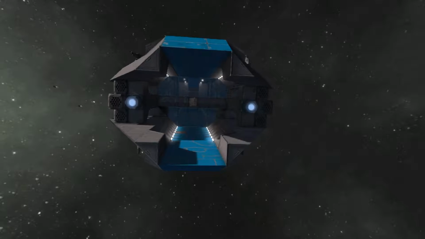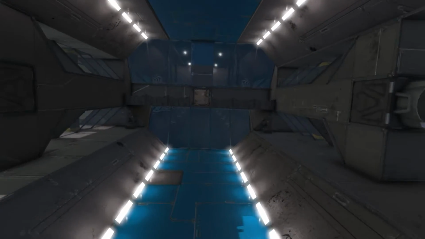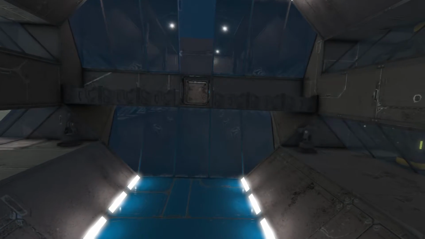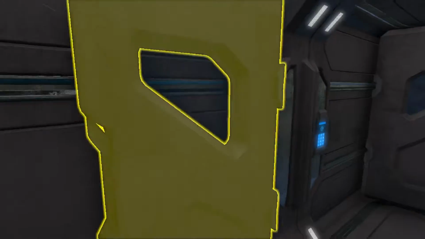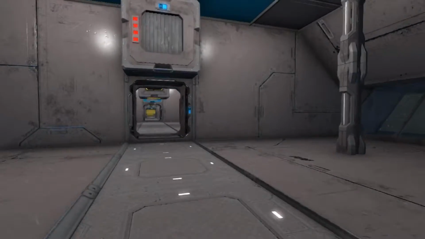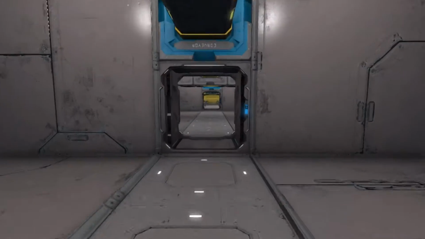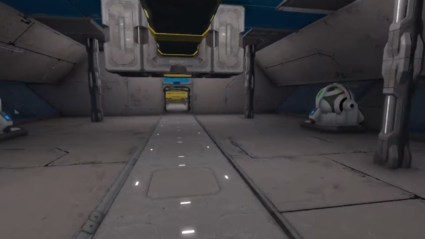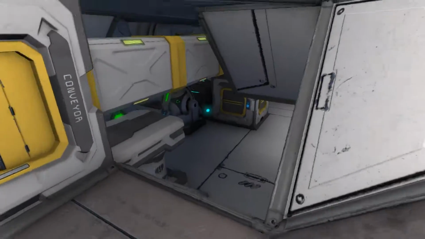But yeah, as you can see, the nose of the ship is quite large. It's also equipped with missile pods on the front. And we have 2 smaller turrets to basically take on anybody that's uninvited to the ship. So let's go back down and see what's on deck 2 or 3. I don't know anymore.